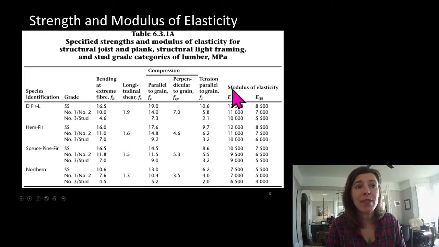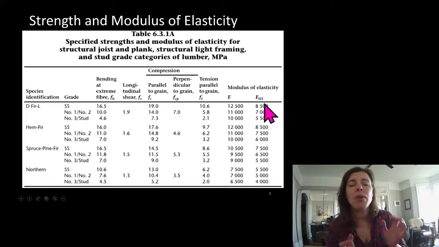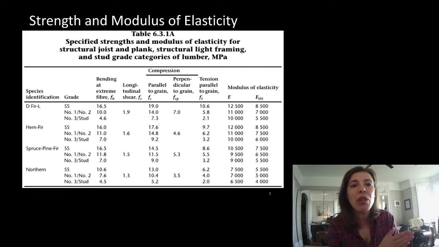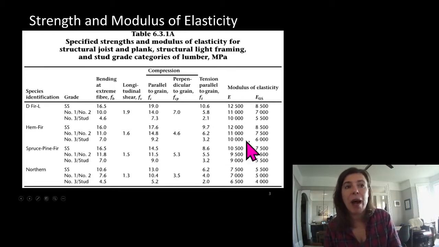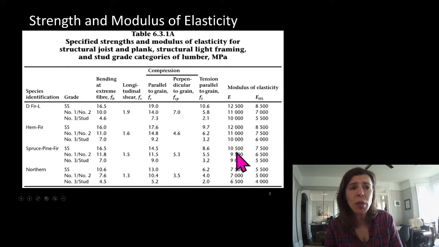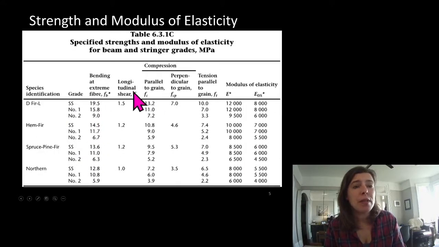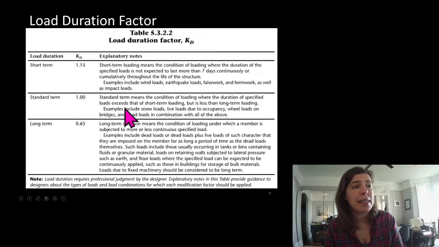So for stiffness alone, we're going to pull out the actual modulus of elasticity. Remember, we were talking about columns. It was still modulus of elasticity, but it was embedded in our strength equation because we were worried about buckling. So even though it was a stiffness problem, it was a stiffness problem within our strength equation. So we took the lower bound level of allowable stiffness, deformation to occur. So here, we're taking somewhere more in the middle range. So we have four different tables that we might need to refer to for those elements.